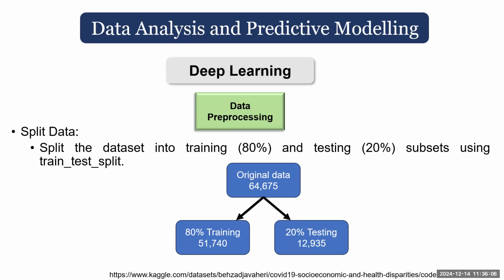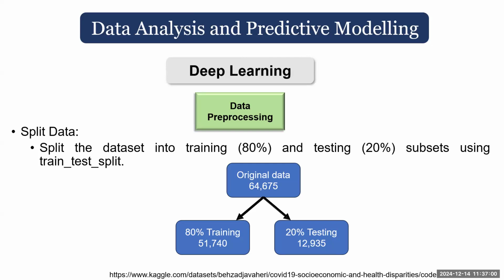That is, the model is not trying to learn, basically it is trying to memorize. A simple example: say a professor or faculty member gives students some important questions for the exam, say 10 questions. If the student does not understand the logic behind these 10 questions, but the same 10 questions are asked with the same number, the student is able to memorize it and give the right result. But we don't want the student to memorize. Instead, we want the student to learn. Here also, we don't want the machine learning model to memorize. Instead, we want it to learn patterns from the data.